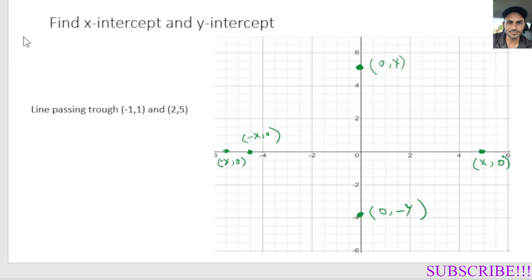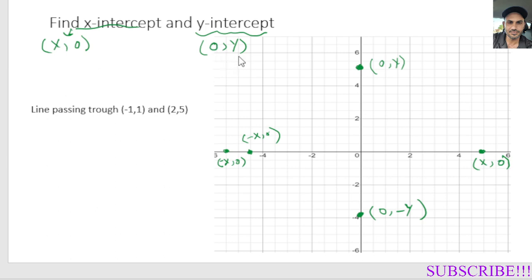So the standard point for the x-axis is x comma 0. There's some x value, whether positive or negative, and the y value is 0. That is for the x-intercept right here. For the y-intercept, your x value is 0 and there is some y value, okay, whether it's positive or negative. All right, so that's how the x and the y-intercept look if we put them in point or coordinate form.